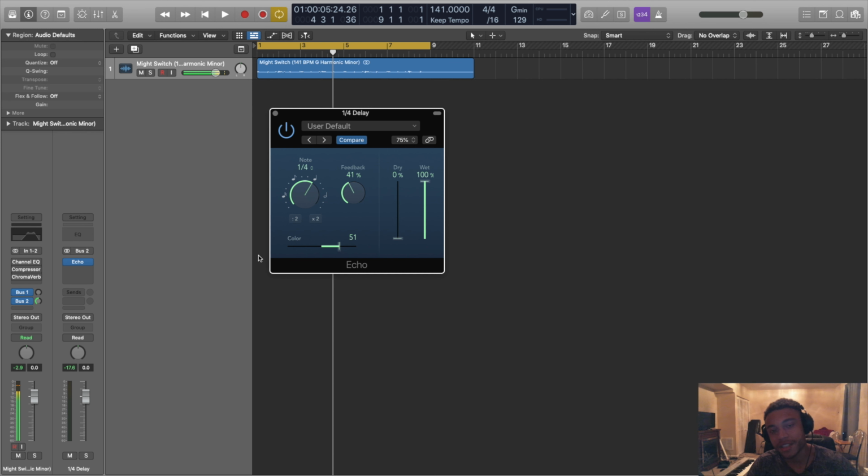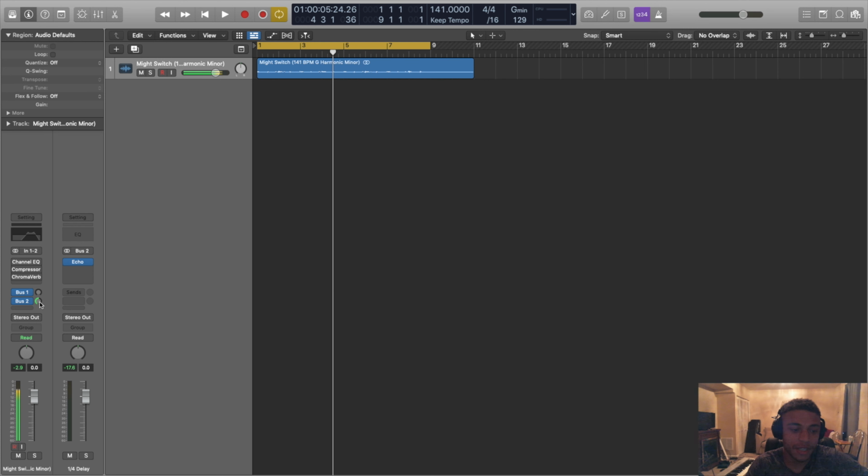And adding delay is another way of adding space and ambience to a track, to a whole song. You could use a delay in place of a reverb on, let's say, rap vocals, for example. In certain styles of music, guitars can have delays on them, your synthesizers can. So using different reverbs and using different delays in combination with each other could add different spaces and different dimensions to your tracks, to your whole song. Some tracks would sound good with some reverb on them, some tracks would sound good with some echo on them.